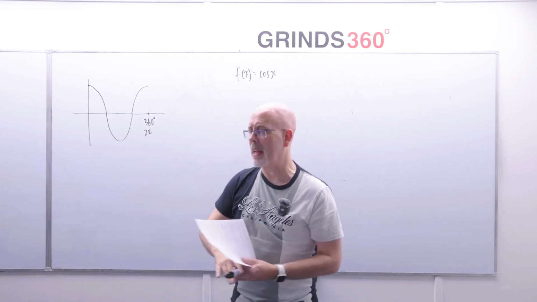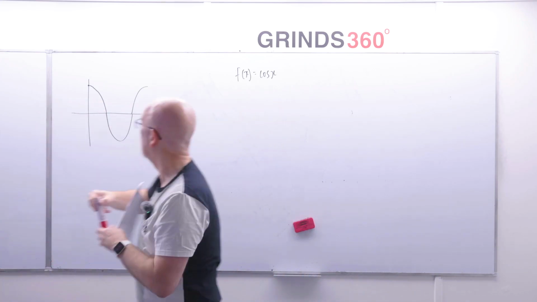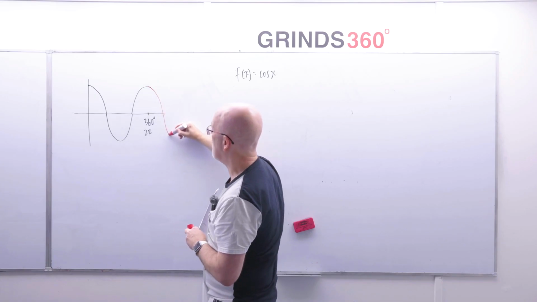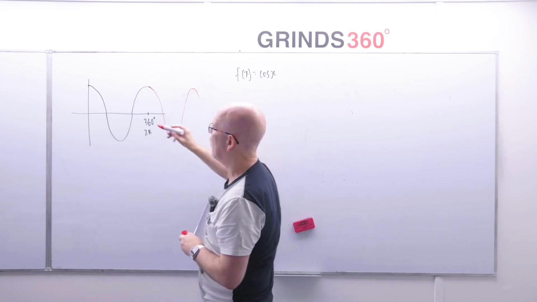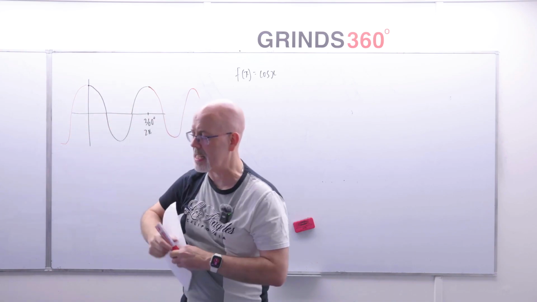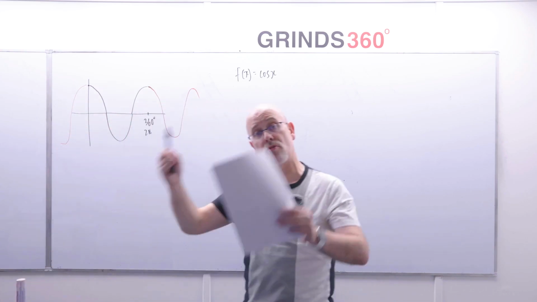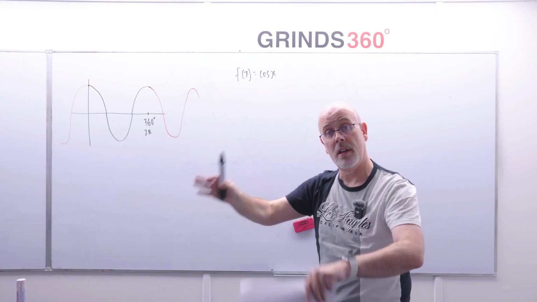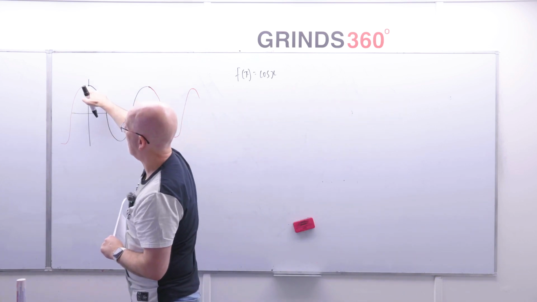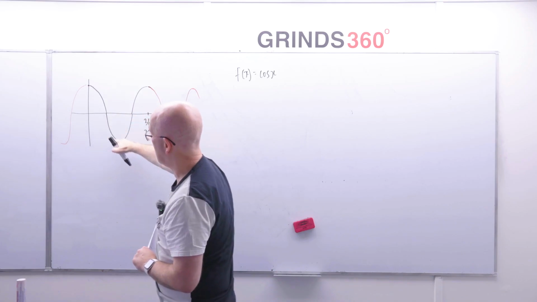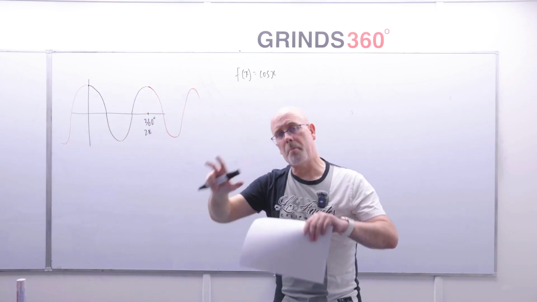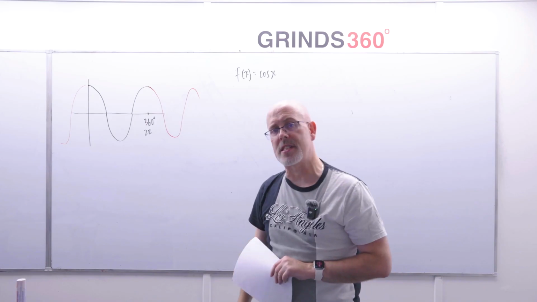That's the basic shape. And once I go beyond that point, if I start going beyond 360 or beyond 2 pi, that same basic shape will repeat itself again and again. And if I went down below 0, the same basic shape will repeat itself. So that same basic shape repeats itself at regular intervals in both directions, negative and positive. But that's the basic repeating shape of a cosine graph. Starts at the top, goes down as low as the bottom, then back up again, and then repeats from there. And the period and range are the same as they are for a sine function.